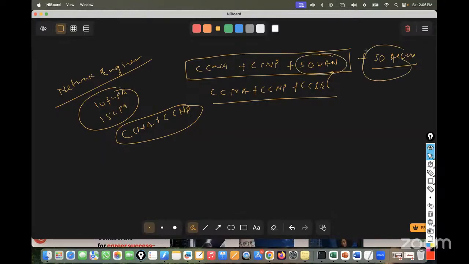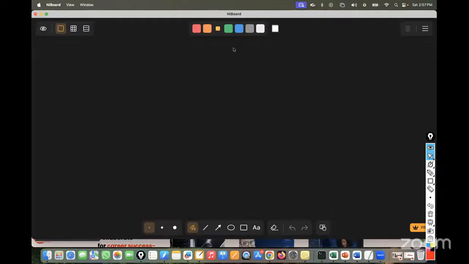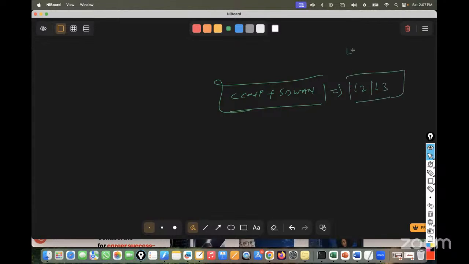If I go on the job portals, I'll show you live as well. You are going to find that in every job description where network engineers come into the picture, they are talking about the mandatory skills. You must have CCNP plus SD-WAN skill set. If you do not have this skill set in your CV, probably you are not eligible for the level 2 interview and level 3 interview. Somewhere in the L1 also they ask for this skill. Why? Because now you have to do the monitoring. What monitoring? What does L1 basically do? Basic troubleshooting. L1 engineers do that, and they do the monitoring work.